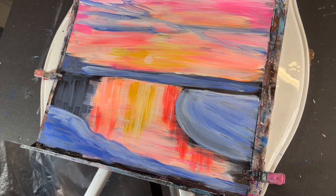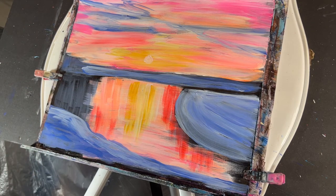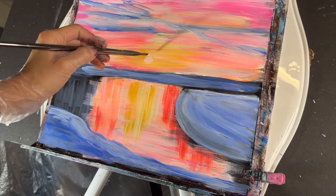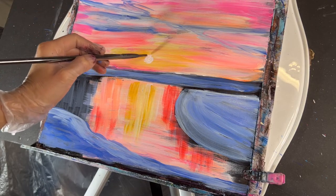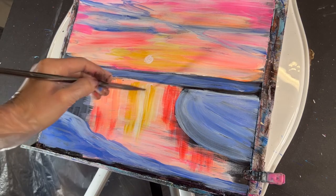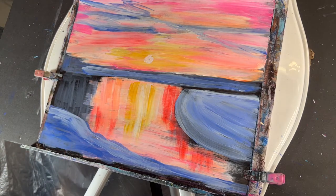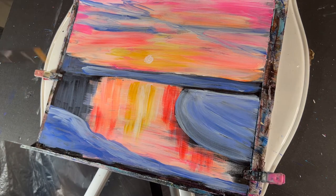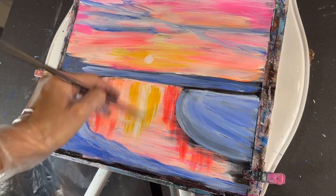Rinse out your brush. Using my size 2 filbert brush, I'm going to add some white, titanium white, add that to my sun again. And just draw this down again. Grab some yellow. Just going to go down like this.